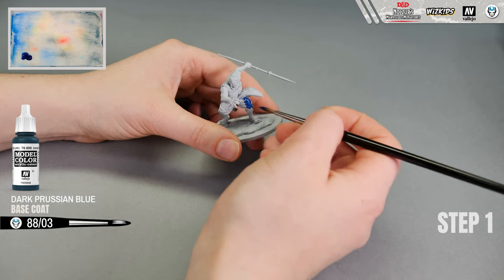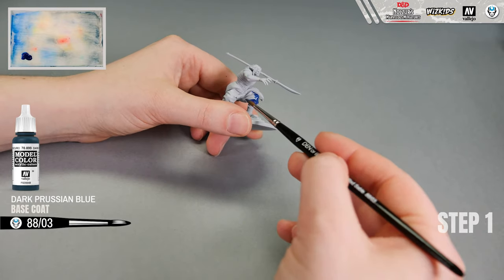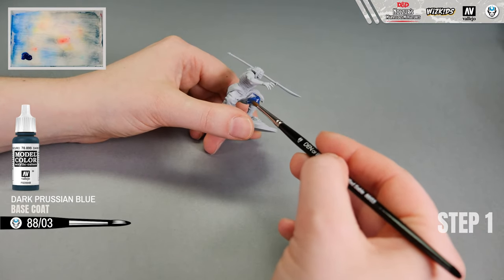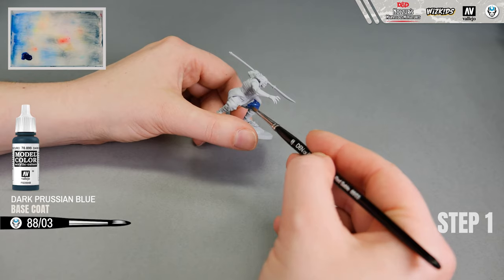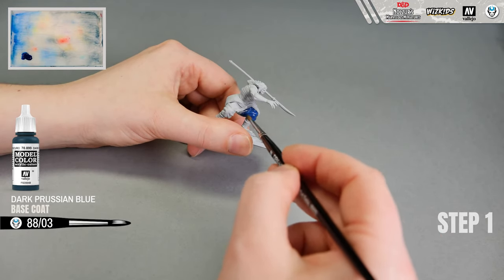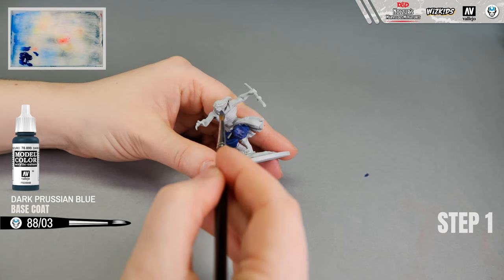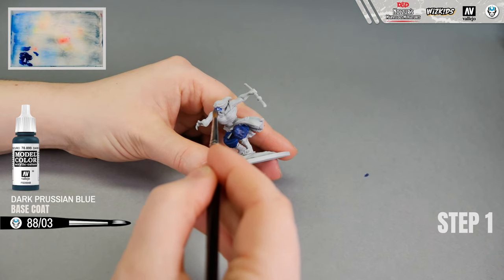On this model, I am going to paint with more than one layer because the model is primed with light color, and to achieve the deep blue of dark Prussian blue color, I will have to add another layer of paint anyway. Acrylics are paints that depend very much on the color of the surface, so if we would use black primer, I would need to apply fewer layers.